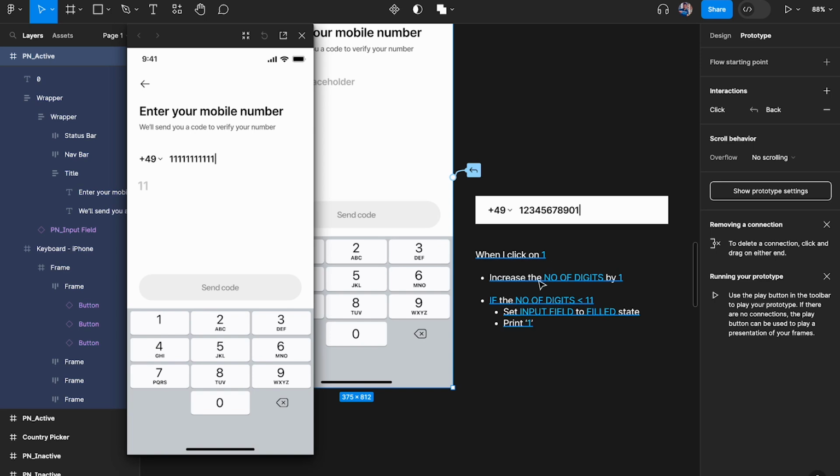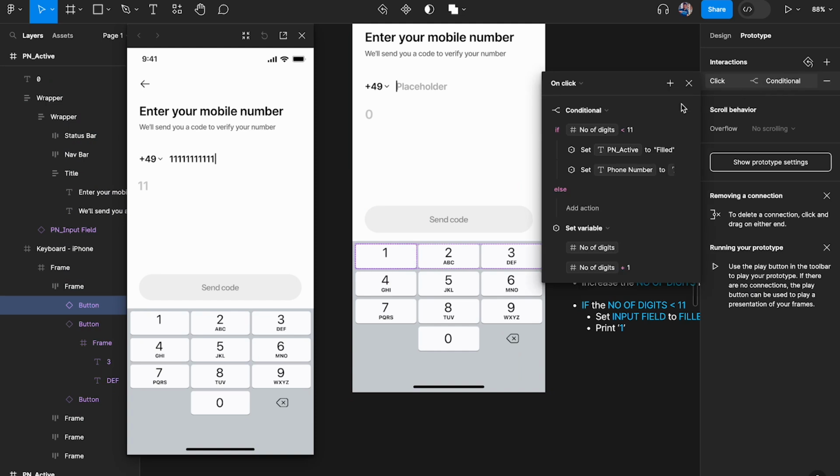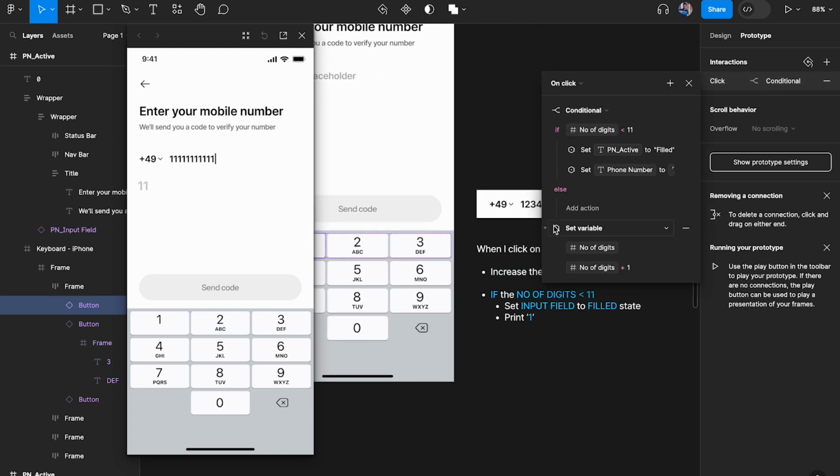Now, if you look at the logic, okay, let's look at the logic, okay? If the number of digits is less than 11, in this case, the number of digits is not less than 11. The number of digits is equal to 11. This should not happen, which means we should not add another digit.